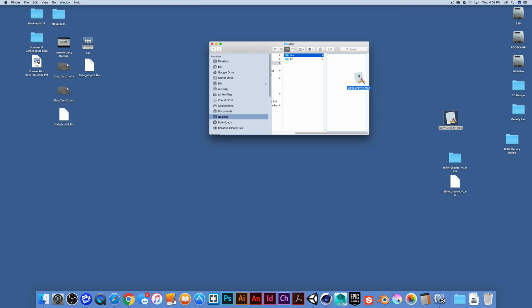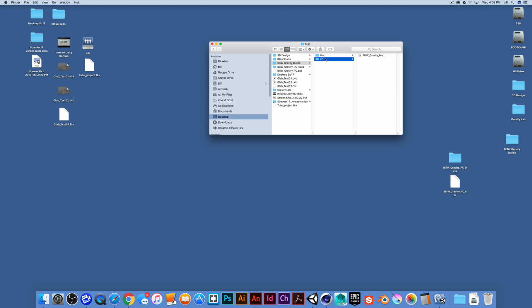And inside the Mac folder, I'm going to drag and drop my Mac build. And in my PC folder, I'm going to take both of those assets and make sure that they end up in the PC folder. So this is the thing that I want to submit. Okay, and so what I'll do is I want to make this available via Dropbox or Google Drive or some kind of similar cloud sharing service.